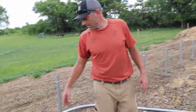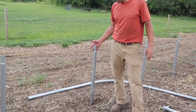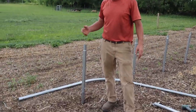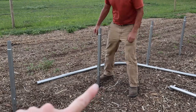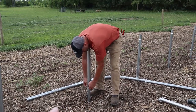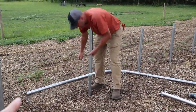So we ended up putting the upright poles on first, so that we're just tipping it up there, which may or may not be a good idea. There's two poles here. There's the one that we hammered into the ground, the ground post. See, Josh knows all the proper terminology.